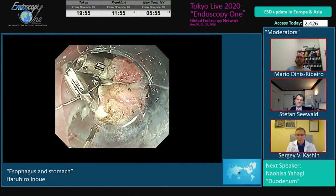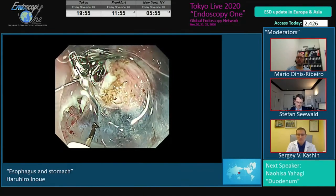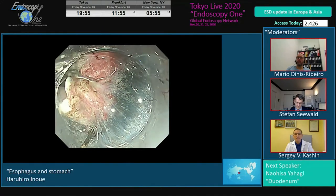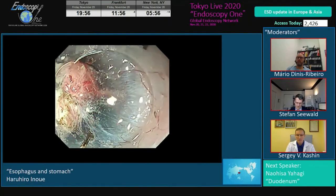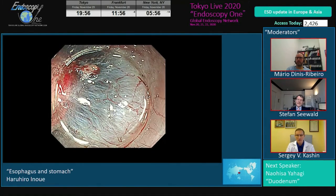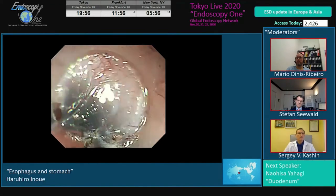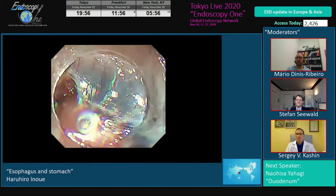Even a lateral edge. Usually a lateral edge is very difficult to dissect compared to the center, but with multi-point traction, the snare closure makes the lateral wing roll up. Then we can make a good submucosal dissection. Like this, using the multi-point traction and then snare closure, the specimen itself rolls up, and even the lateral side is widely open. So we can perform a relatively easy submucosal dissection even on the left lateral and right lateral side, like this.